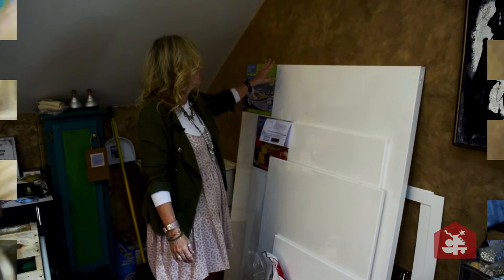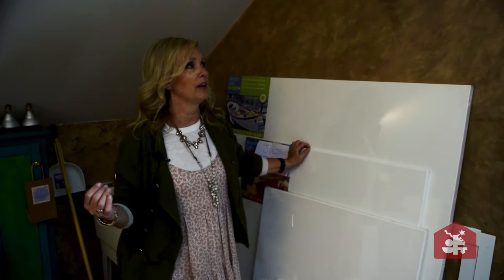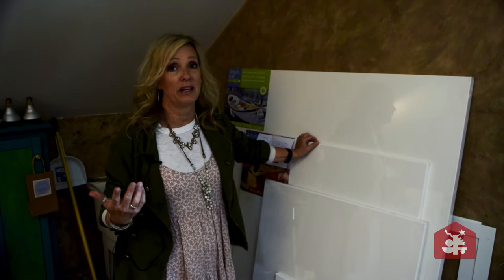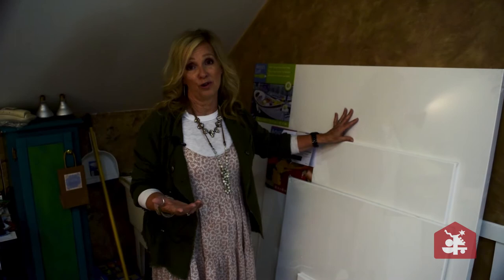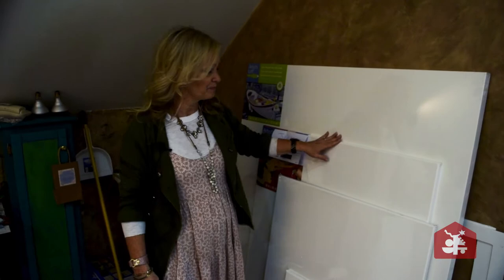This is a 48 by 60 inch canvas, which I cannot wait to get started on. The way that I paint, I paint in layers and drips and washes and underpaintings. Mostly, I'll write a scripture, a word, or something that is inspiring me at the time — something I want underneath this painting. So no matter how many layers of paint end up on this canvas, underneath it's built on that scripture or word or inspiration. Whether the person ever knows it or not, I know it, and usually it'll have something to do with the title by the end.